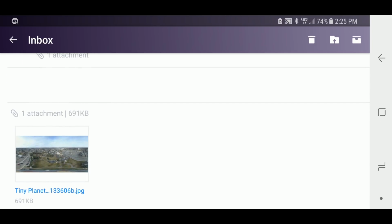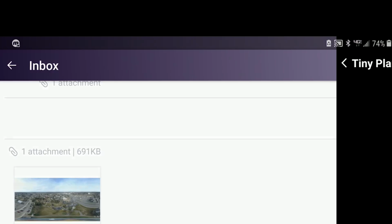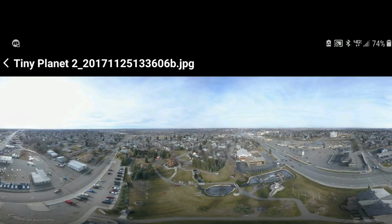Okay, so there is our Tiny Planet. We're going to go ahead and download that to my mobile device. And then I'm going to go ahead and open Tiny Planet Maker, which is a free app.